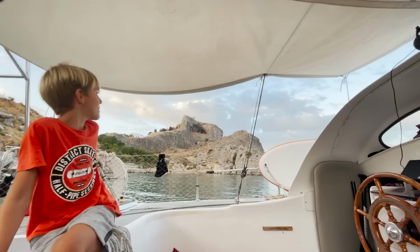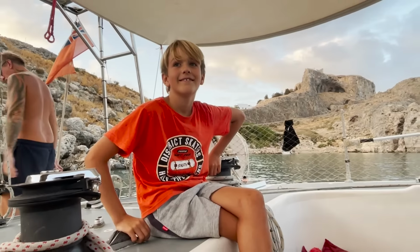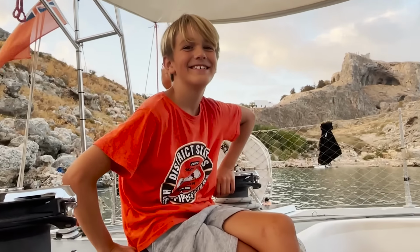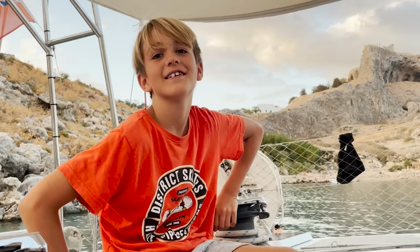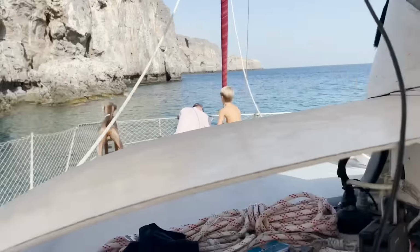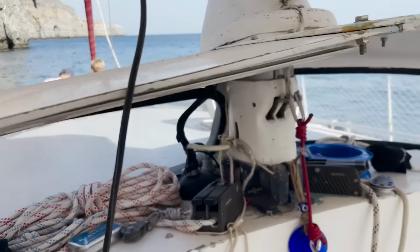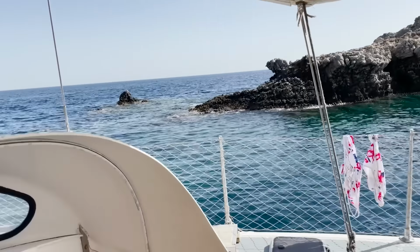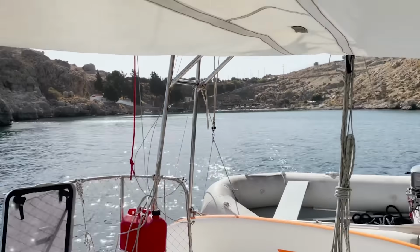Bye-bye, Lindos. Bye-bye, Lindos. And the amazing castles. What a summer, huh? End of the summer, in with the autumn. And I'm excited for Christmas. I bet you are. Bye-bye, little bay. You've been great.